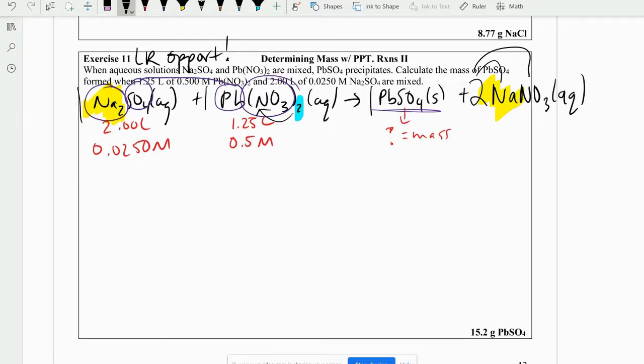So we haven't even started yet, but that's okay. It's basically saying, all right, if I start off with a certain volume and concentration of each of these aqueous solutions, what is the most amount of the product that can form? So we call this a limiting reactant problem. In other words, which one of our reactants, which one, you guys, is going to limit how much of this stuff we're producing? That's what we need to determine, because as soon as we determine which of the reactants is limiting the product formation, that's going to be our answer.